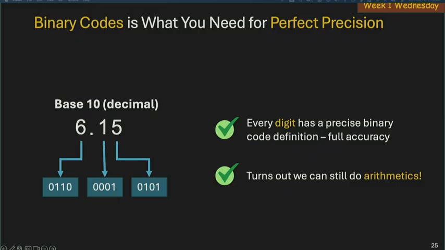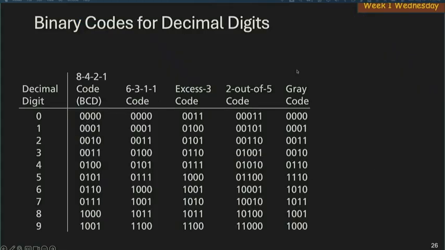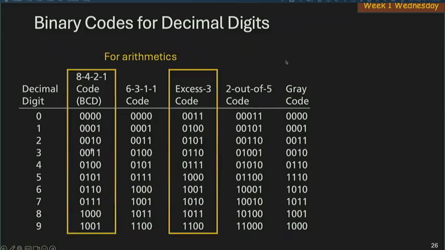Even though, as you can see, whenever you're getting something, you're losing something. You're losing a little bit on the efficiency of storage and the efficiency of operation. And these are all the binary codes that we saw in lecture. 8421 and XS3 are the two that can be used to do arithmetic because they more or less follow the positional weights. XS3 preloads every number with 3 to make the overflow detection a little bit easier. 8421 follows the regular binary sequence.